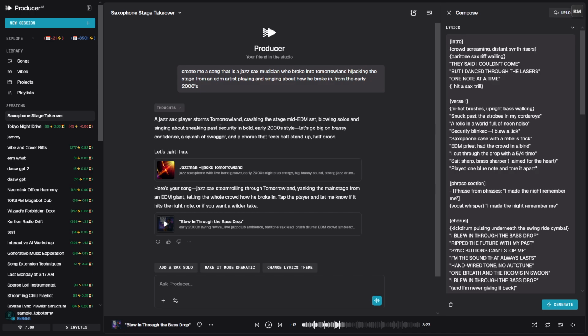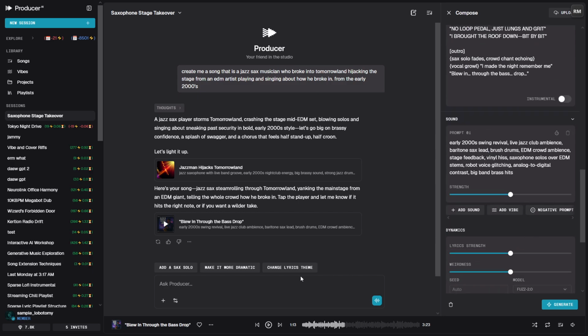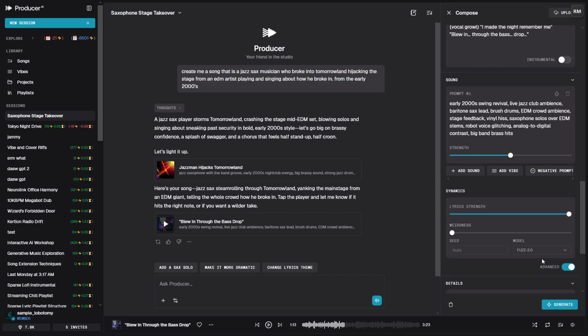So generally between the two sites, it's pretty much the same workflow. You can prompt in, receive a song, compose, receive a song, change all your sliders like you normally would by hitting advance. Use the later models on this one, use the older models on the other one. Remember to put them to that.